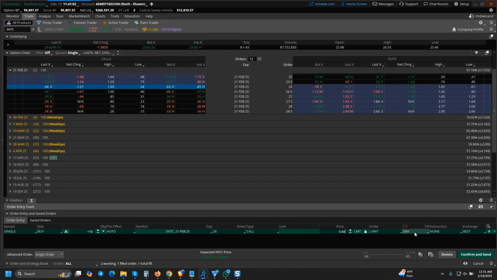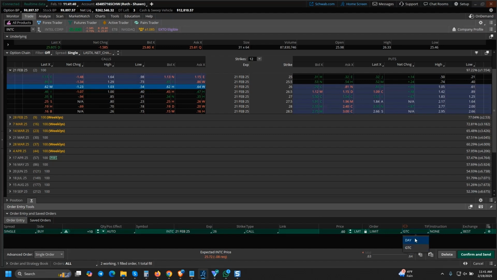And when I do that, I have a choice of how long this order will be good for. My first choice default is that it's going to be good just for today. This is, of course, a very short-term option. I wouldn't place the order longer than that in this case, but you also have the option to make it good till canceled, which means that this order will stay out there until you cancel it or until it fills. On option orders, especially short-term orders, you usually don't want to let them be good till canceled when you're buying, because if you're going to get close to an option expiration date, you might buy something that you forgot you had an order for. So don't do that, please.